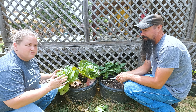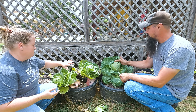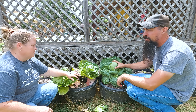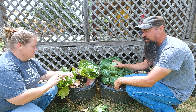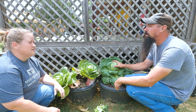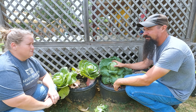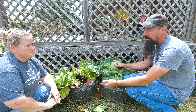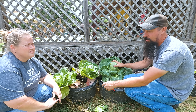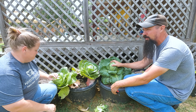These are from the soil test — Early Jersey Wakefield cabbage. We've got some really good heads. Amber's going to make sauerkraut out of this. I think sauerkraut is the best way to preserve cabbage for the long term. We've also had canned cabbage in the past, which turned out quite well. We're going to get these into the preservation room and get after it.